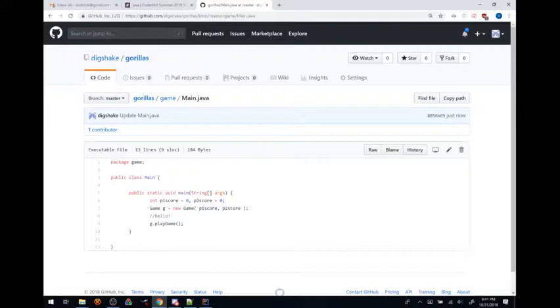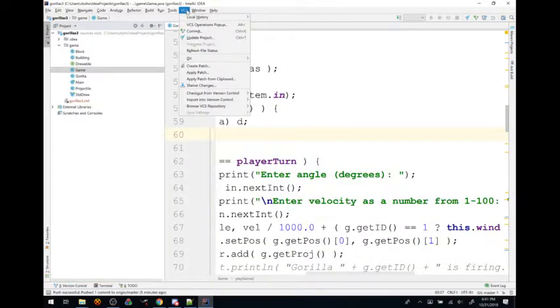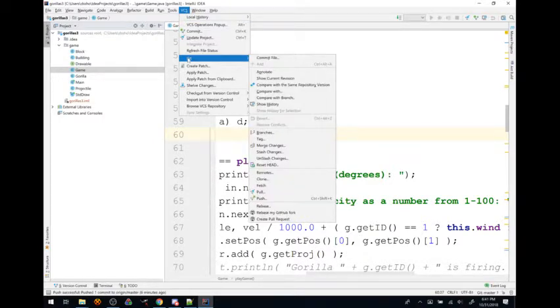And now consider, right, the copy that I have in IntelliJ on my computer is different than what's on the internet, right? It's different than what's on GitHub. So there's a mismatch now. So I need to get those changes from GitHub. I need to go to GitHub and say, hey, give me all the changes that you have. So the same thing, I'll go up to this version control menu.